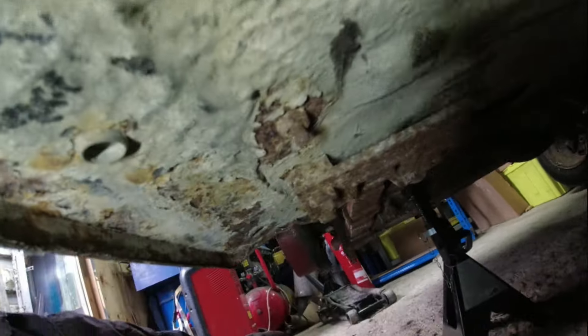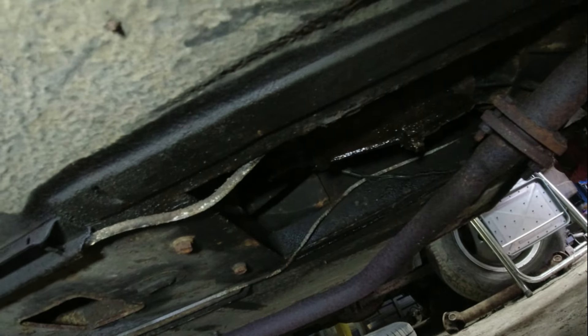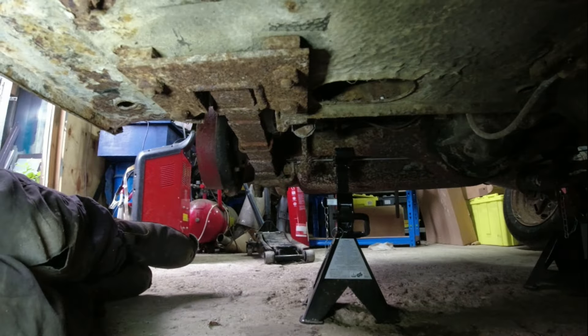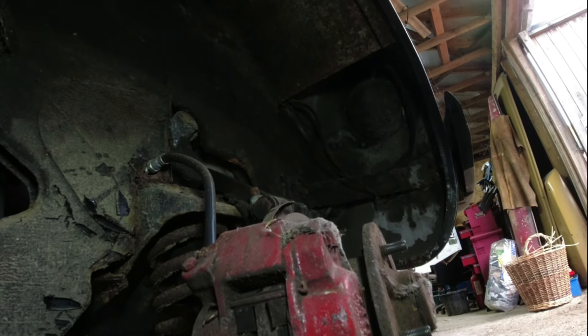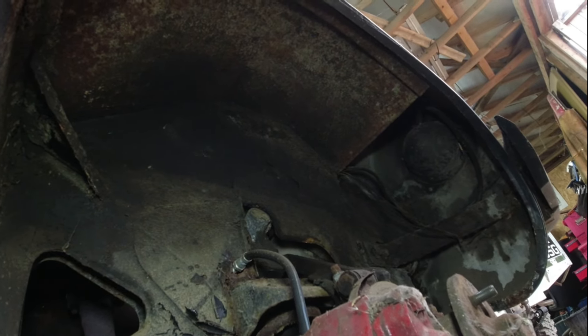There's a patch on the inner wing but underneath it's actually quite pleasant. Original underseal is flaking off but original sills are in good order, original spring hangers in good order - it's all really quite strong and pleasant under here. There's a massive oil leak off the gearbox - we'll see what's going on there. The exhaust is intact, just a layer of surface rust over everything, but it's strong and solid. The only patches found so far are on the inner trailing edge of the inner wheel arch. You can see the origins of the inner wheel arch extensions from a frog-eye Sprite.